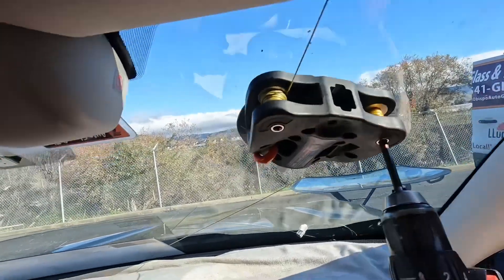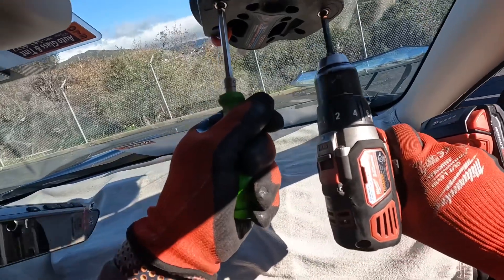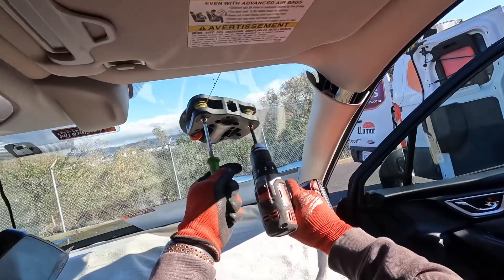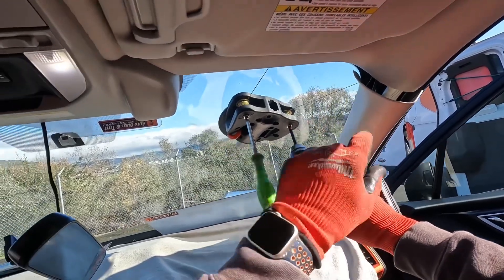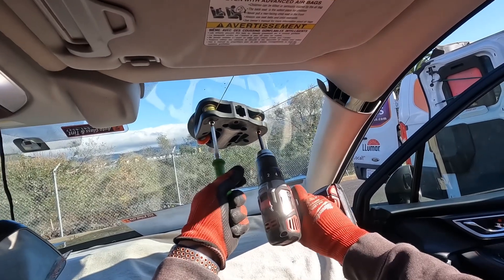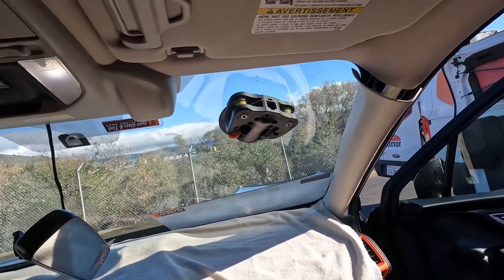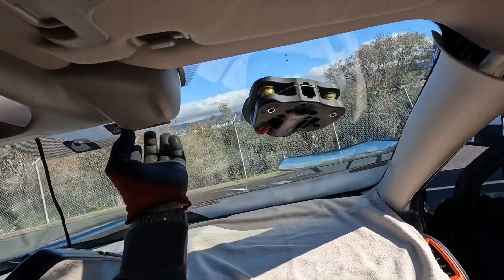Pull just past vertical, then come across the bottom. Now, almost every time you get to this top corner you're going to get tighter, and you don't want to let it just pull because you run the risk of snapping your line — especially as the line gets older, after a few cars when it starts to wear. Let this slide, give it a little bit of tension, and pull right through. It doesn't always work — sometimes the windshield has been replaced before and the glue is too thick, so there are always going to be those situations that require special attention. That being said, the Subaru is cut — we're ready to pull it out and trim it up. Until next time folks.